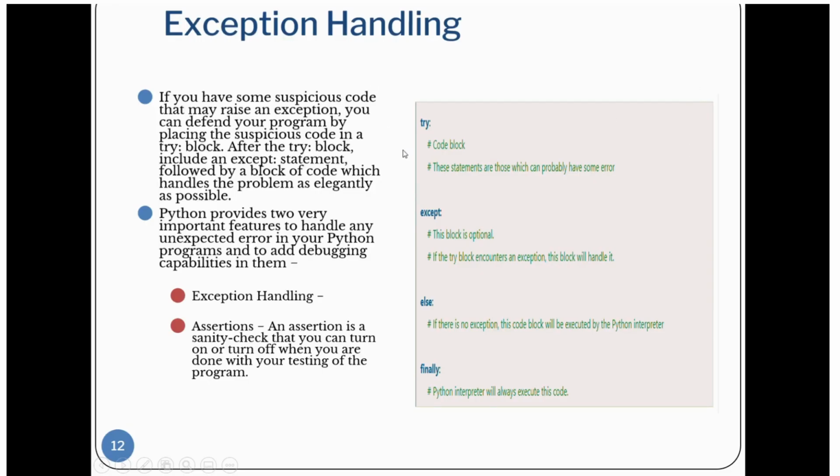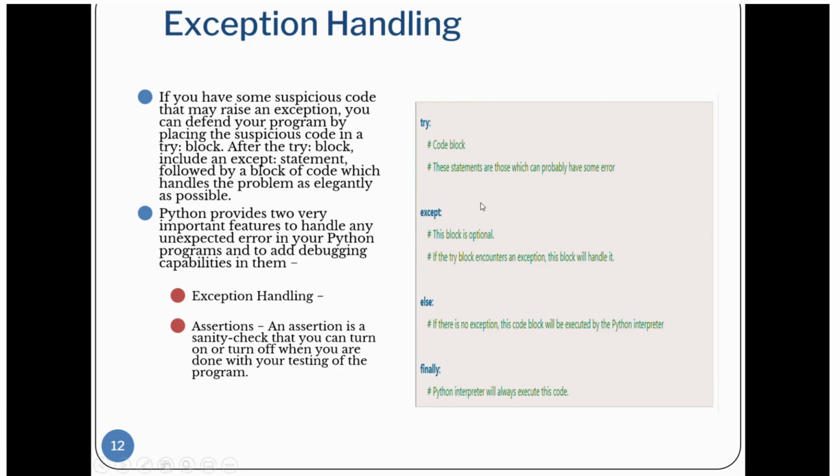So see here, to handle exceptions in Python, you can use try and except clause. So this is the syntax of how you should write the code. In the try block, you have to write the code which can give exceptions or errors. The except block will contain the code which will handle exceptions. Remember, a try block can contain multiple except blocks.